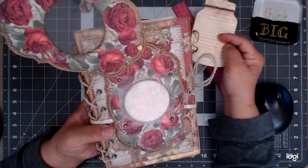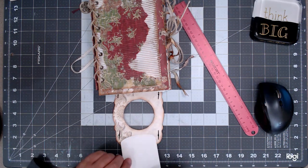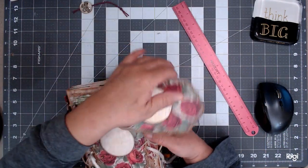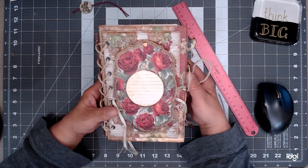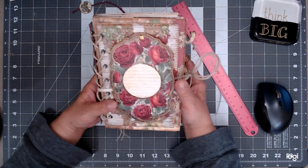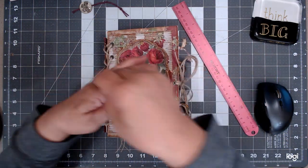And if you choose not to use that one, then when you flip this over, like so, this is held by brads, you can slide in a larger photograph right in here, and then flip this over, and you can have a photograph here, a larger photograph that'll fit the window. So you have 2 options, but that's what I created this for someone to add their little personal touch here. If it's going to a grandbaby or a daughter, the daughter can put their photograph in it because it's an Alice in Wonderland. You know, she's having an adventure. So that's the front cover.